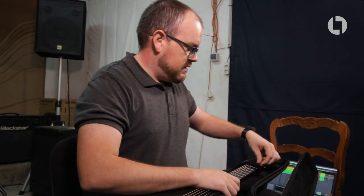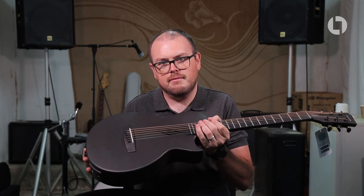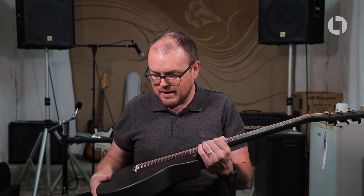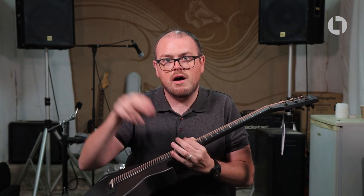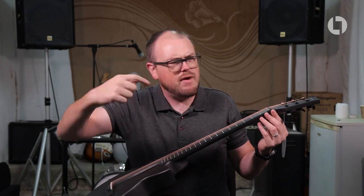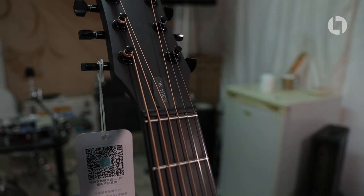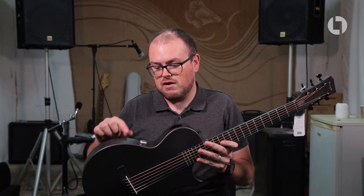So it's got this Velcro strap which holds the thing down in place. I've gone for the black version. Look at that, I think it's a really nice looking thing. Some things worth noting straight away with regards to design: it's got this zero fret design, which means it's got a fret number zero. Most guitars go from the nut to the first fret, and the strings sit on the nut above the fretboard, but this one has a nut and then the strings sit on the zero fret, if that makes sense. I don't know if that's a design choice based on an actual use thing or if it just looks cool. I'm not sure.